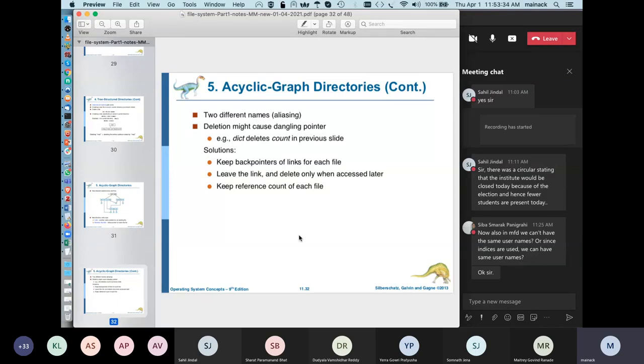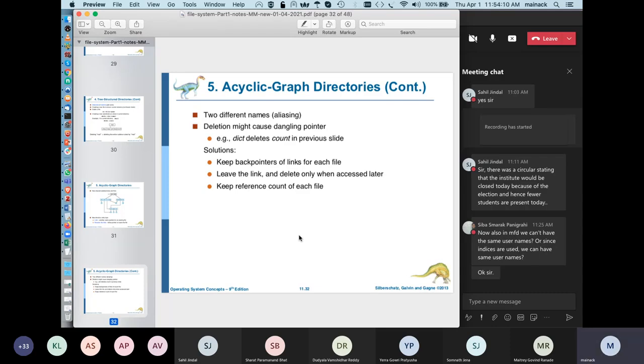And finally, another method to deal with this problem of sharing, basically managing when files or links get deleted, is to preserve the file until all references to it are deleted. Essentially, you can delete a file only when there are no links or pointers pointing to it. To implement this approach, some operating systems keep a count of the number of references to a file. When the number is 0, it's safe to delete that file.